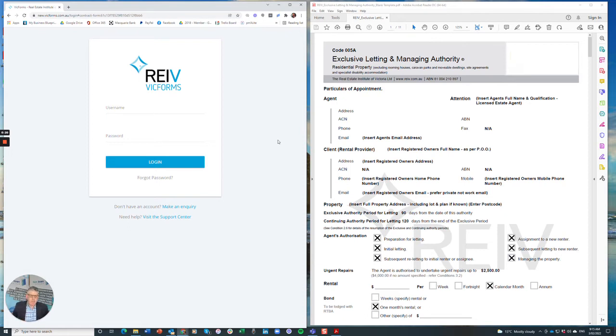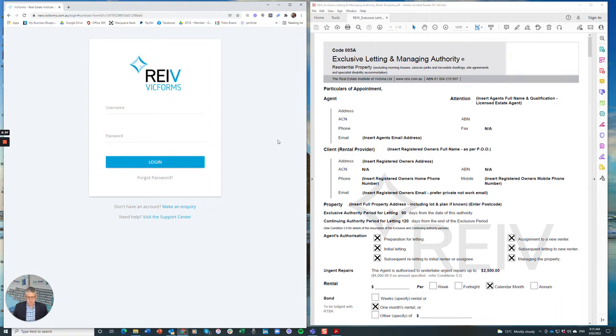So it's okay to have a document sitting inside of your file, inside of Property Tree, Console, or even on your desktop, on your server, wherever it may be. But if it's not valid, therefore it's not enforceable. And there are certain elements to make this document valid and enforceable.